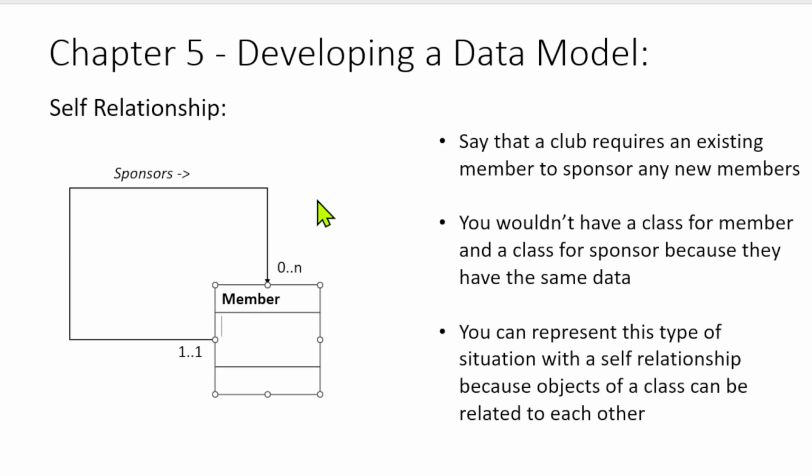Actually, we wouldn't put it in there. Let's just say, put up here, say Sally's a member. And then I want to join, so Sally sponsors me. So I'd join, and then up here, Sally as a member ID would come up and be my sponsor. But you notice it's 0 to many. She can sponsor many members, but as a member, maybe I don't sponsor anybody, so that would be the 0 to me. So there are cases where self-relationships do work. But keep in mind, these can be a bit convoluted and confusing, so try to use them only when you have to.